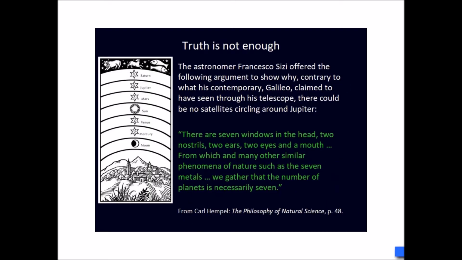Here's another nice example of the fact that true premises don't necessarily mean that the conclusion is supported. When Galileo, back in the 17th century, first started looking at the stars and planets through the newly invented telescope, he could see what he thought must be moons orbiting Jupiter. He could see these little, bright dots next to the disk of Jupiter, which seemed to move around it from day to day and week to week.